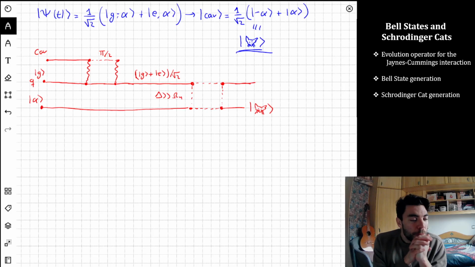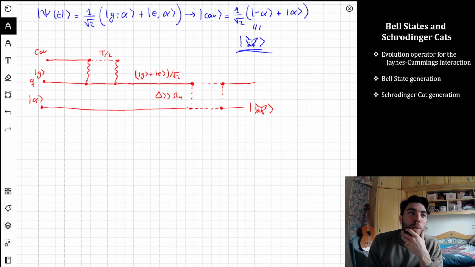And in the next videos, what we are gonna start exploring is the dispersive regime that I told you about. We will try to see what they mean. The dispersive regime is very important for a concept that is called quantum non-demolition measurements, and this will allow us to understand and to explain one experiment in particular from 2012, in which you can see the quantum fluctuations of photons in real time. I'm gonna explain that experiment from the explanation of the dispersive regime and what we know already from the non-dispersive regime, so when the atoms can be in resonance and they can exchange energy between light and matter.